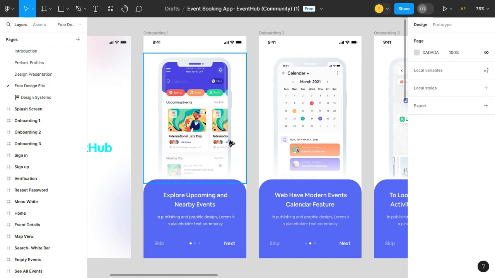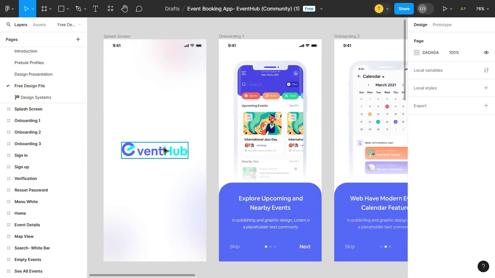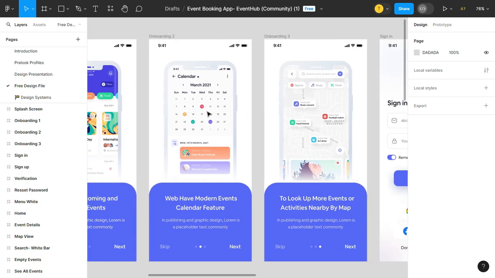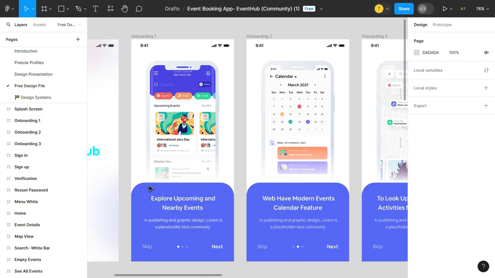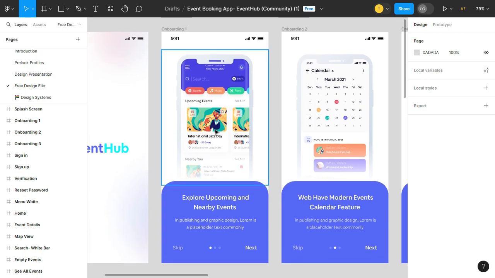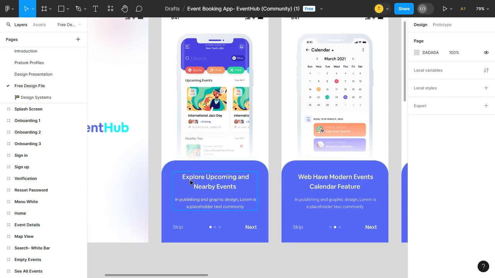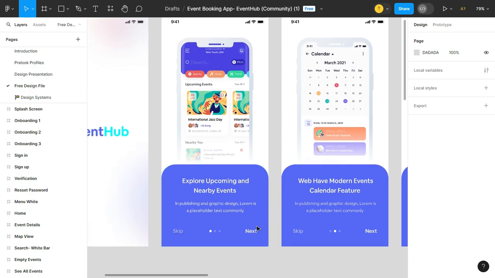First of all, let's see the components on this onboarding screen, as we have already created the splash screen. In this onboarding screen we have three screens here. Actually it's a single screen, but content-wise these are three screens. We have two major components. The upper portion is an image container which has an image with a vertical gradient, and at the bottom we have a bottom container which contains text, two buttons, skip and next, and a three dots indicator. First we will create the bottom container of this screen. So let's jump into the code.